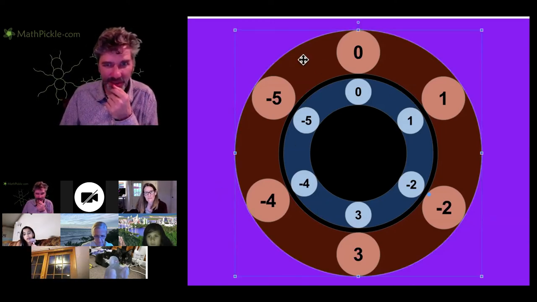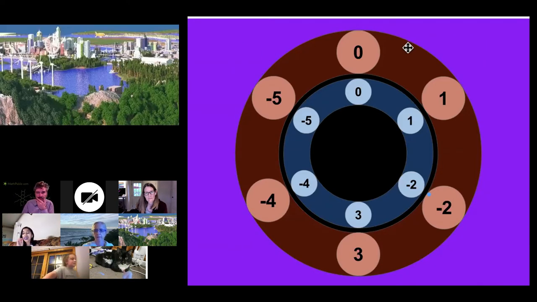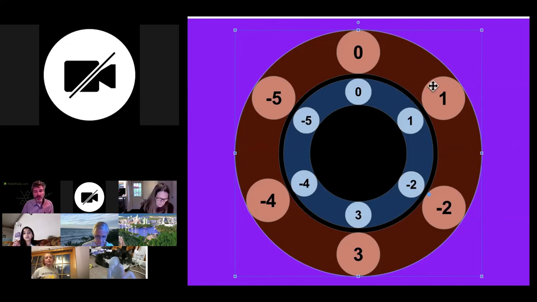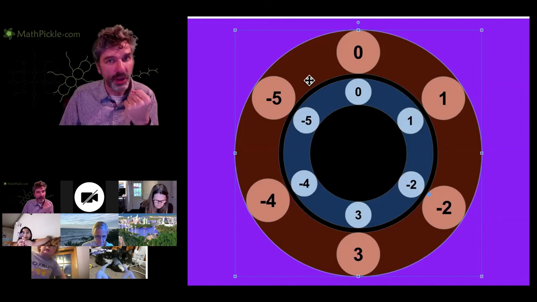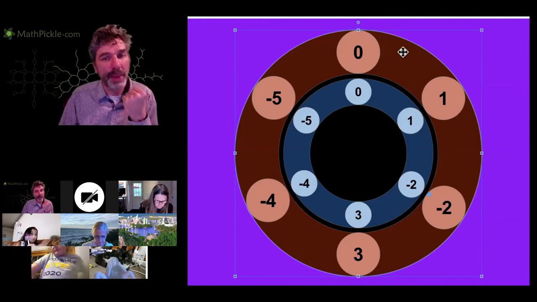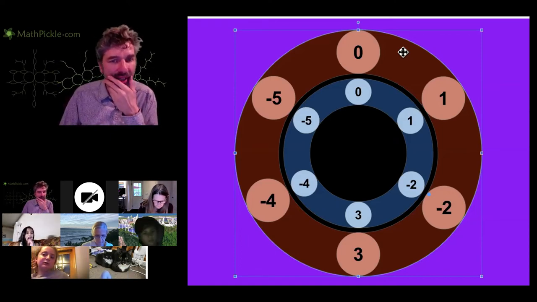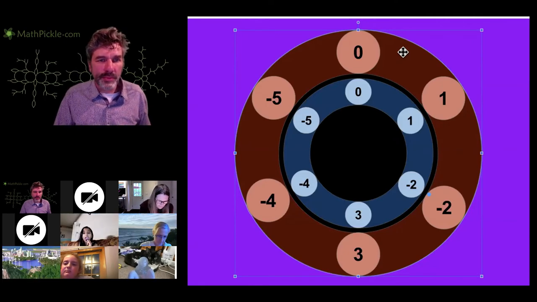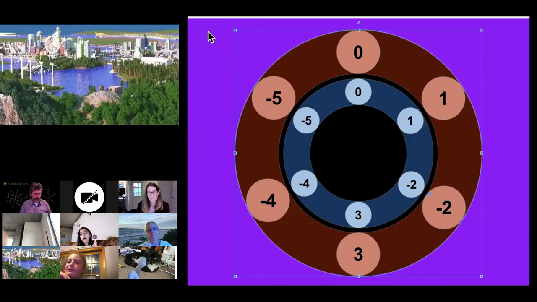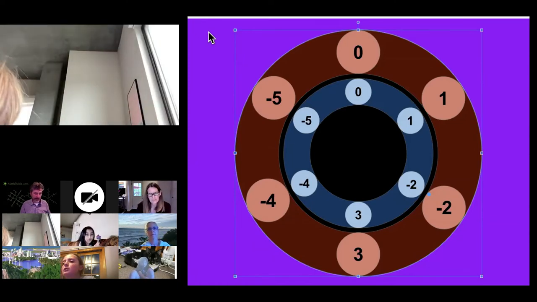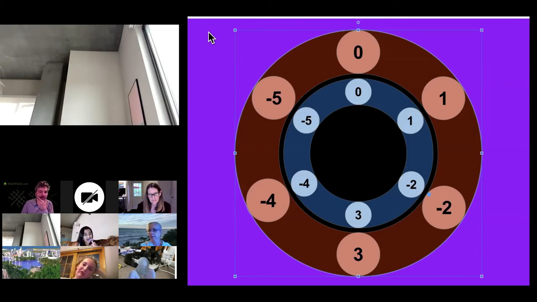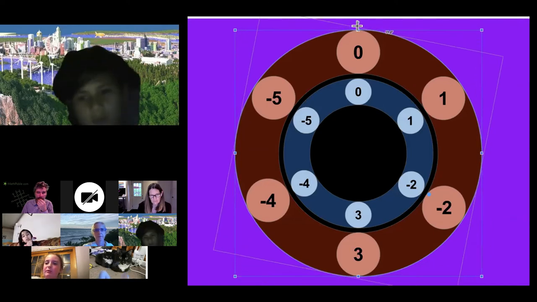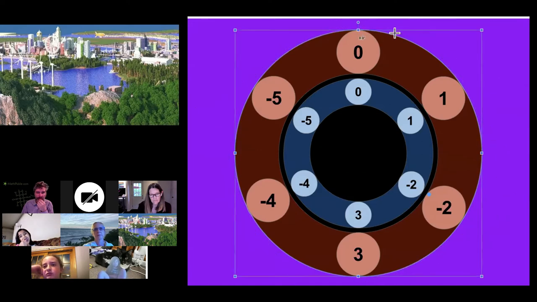Go ahead, Solly. How would you like to rotate this? So am I big person or am I small person? The rotator, the person rotating, is always trying to make big. The person choosing negative and positive across is always trying to make small. So you're doing the rotating, Solly. You're trying to find the biggest possible way to end up with these numbers. Oh, interesting. If you put the 0 on the negative, no. 0 on the 1. 0 on the 1? Yeah.